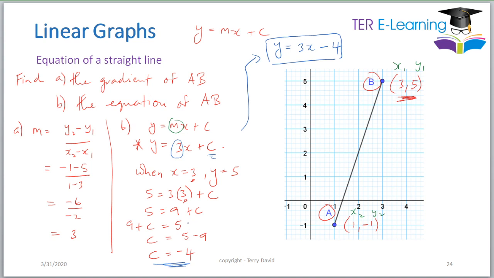So we covered a good bit of work here. We looked at how we plot points on a graph. We looked at how to draw a graph of a straight line. We spent a lot of time looking at what the equation of a line is. I told you when you have a horizontal line, the equation is y equal to something. If it's a vertical line, the equation is x equal to something. We talked about positive, negative, and zero gradient. I also showed you the formula to find the gradient of a line segment.